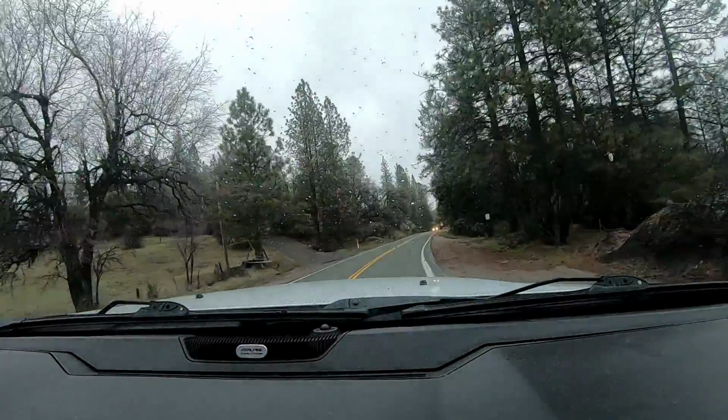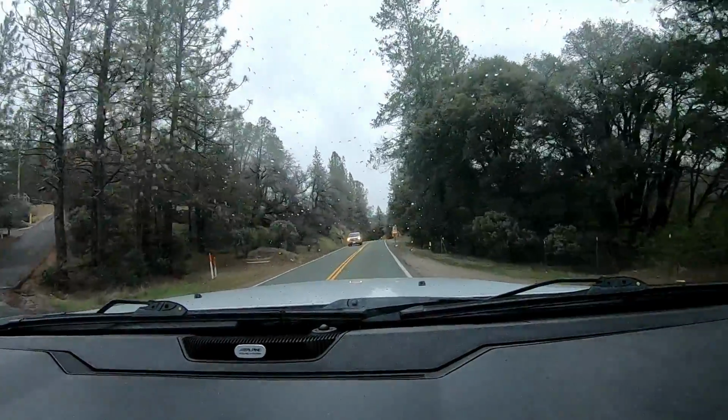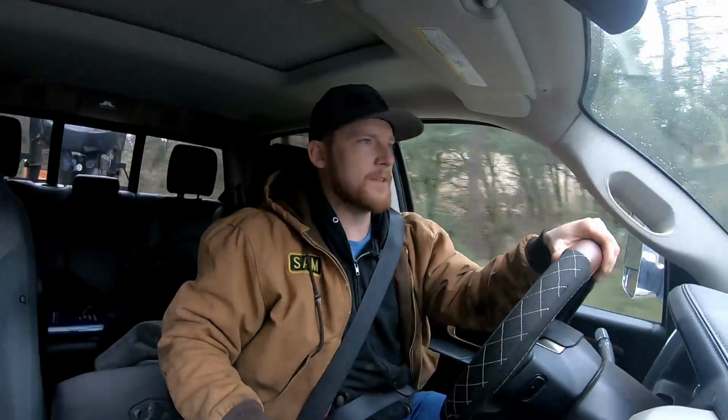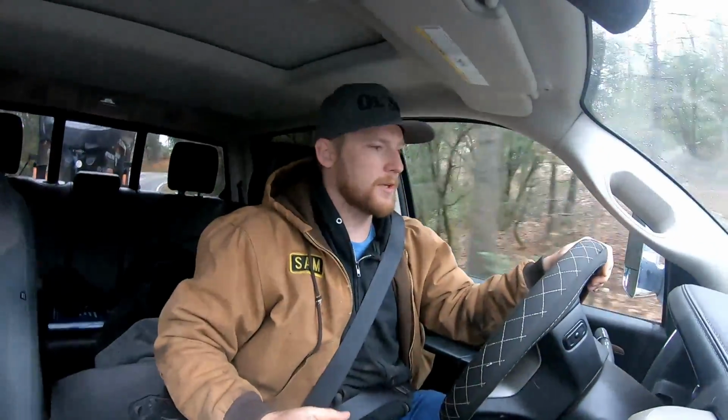Once the torque management gave me some power, it just started spinning the tire, which is kind of sketchy with how much tongue weight I have. There's the canyon. We'll see you guys at the dirt road to see how much of a troublesome mission that's going to be. But the truck did about 218, 219, kicked the fan on, temperature went right down, which is completely different than my 08. It'll just get up there and keep climbing. It's pretty nice that it's got the cooling power to actually cool it when it's needed.